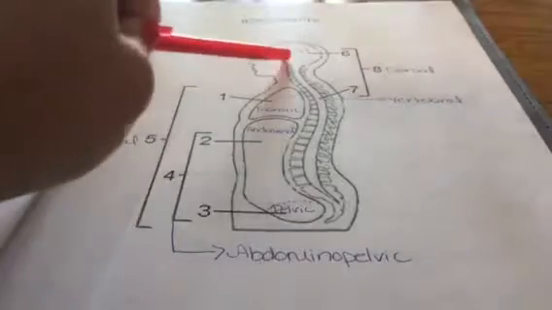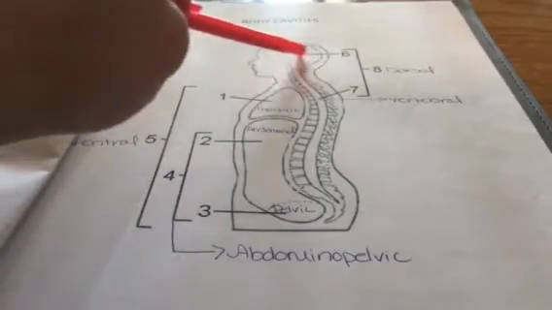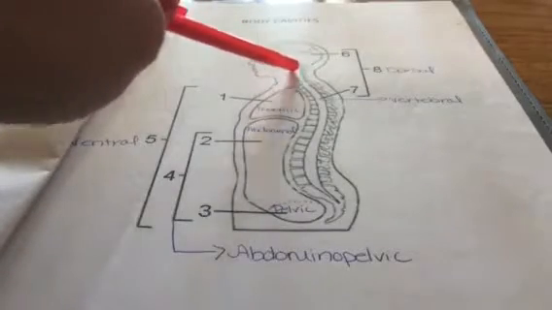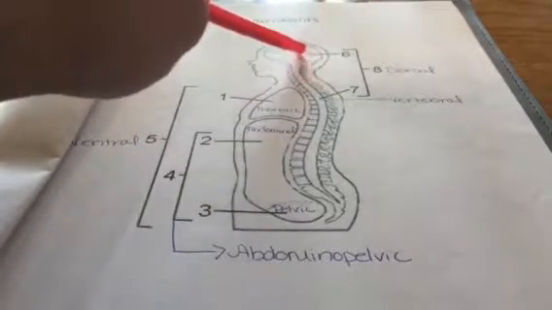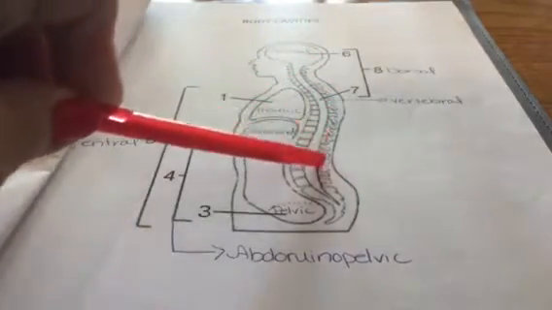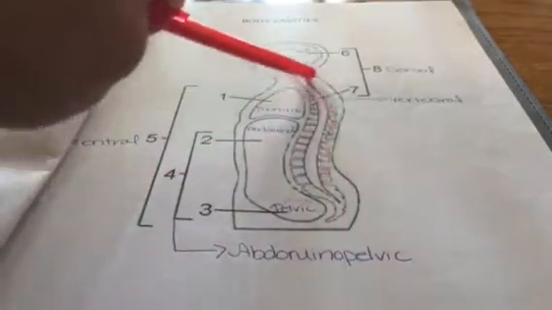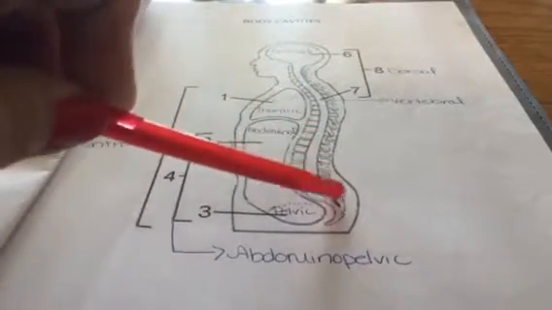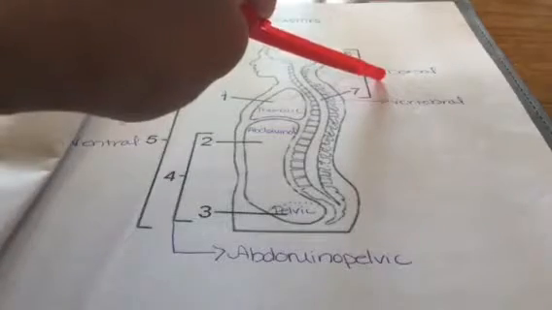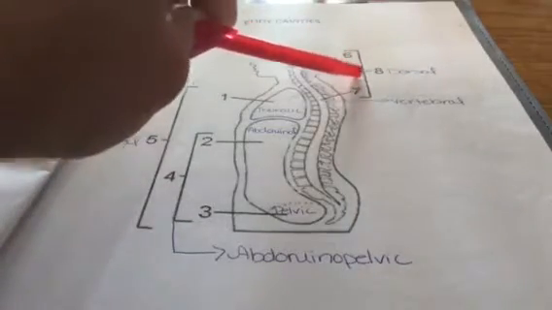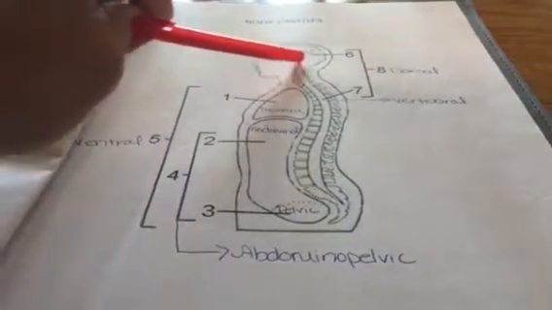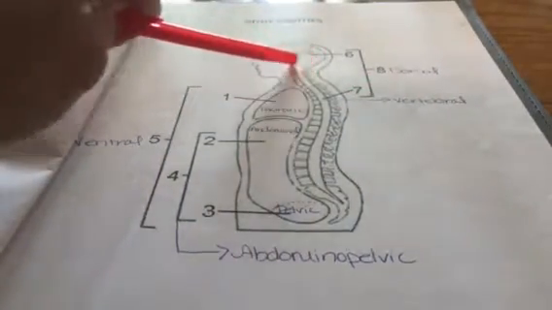So if you look at this picture, up here you have your cranial cavity. So that's where your skull, your head, your brain, all of that is your cranial cavity. And then if you look right here, this of course is your vertebral cavity, where your spine's at, your spinal cord, your vertebrae. And then this is labeled dorsal cavity, which basically means everything on the back side. So your vertebral cavity and your cranial cavity together is going to be your dorsal cavity.